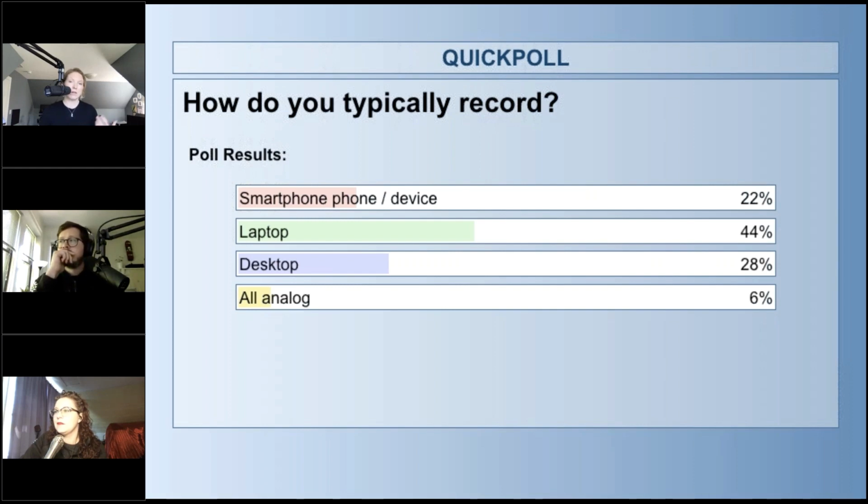But the great news with something like the MVI is that you can take your favorite analog, your favorite dynamic mic, for example, and plug it in and get it into your computer or your device very easily. But if you're doing multiple inputs into your laptop, you'll definitely want a multiple channel interface. Cool.